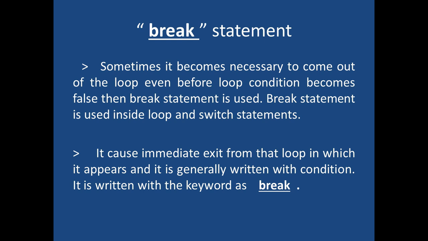It causes immediate exit from that loop in which it appears, and it is generally written with the condition. It is written with the keyword break. इसमें जब ब्रेक स्टेटमेंट आप अप्लाई करते हैं तो जैसे ही ब्रेक स्टेटमेंट एग्जीक्यूट होगी कंट्रोल लूप की बॉडी से बाहर आ जाएगा। तो अगर कंडीशन ट्रू भी है तो कंडीशन चेक नहीं की जाएगी, आप लूप की बॉडी से बाहर आ जाएंगे ऑन सम स्पेसिफिक कंडीशंस if you apply break statement.